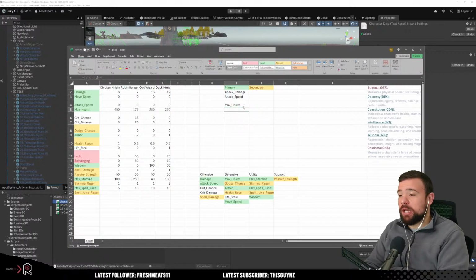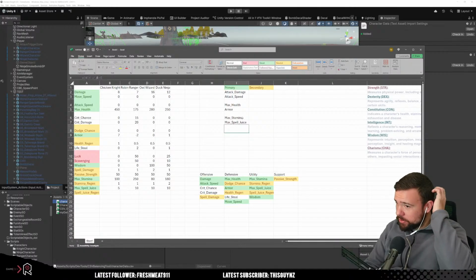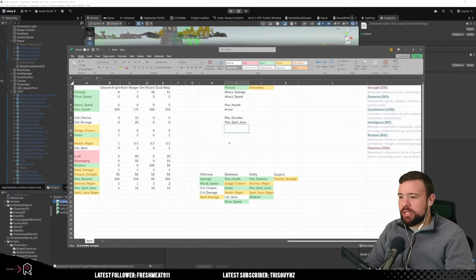And our armor could scale with level. And let's say our resources, so our max stamina and our max spell juice. Okay, let's say all those things scale with level. That makes sense.